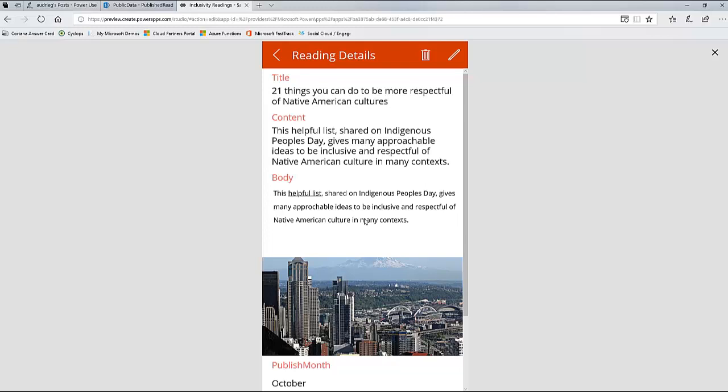Now this text will actually be the size of the text that has been configured in SharePoint. So it's possible you might want to do what I'm going to do on the next form so that you can make the size of the text the same. But let me show you how that works.